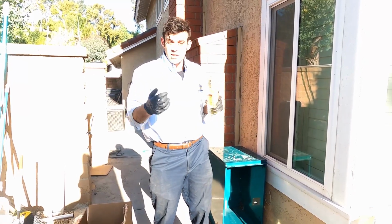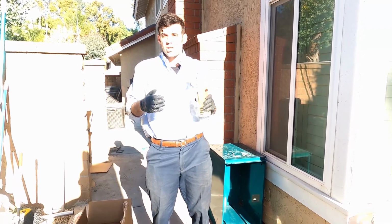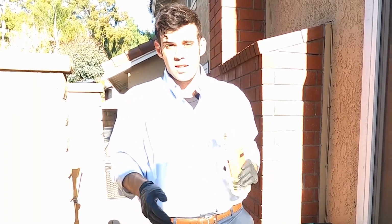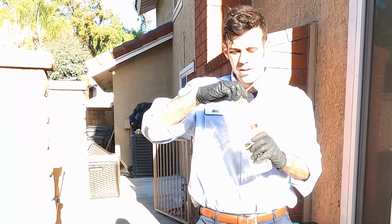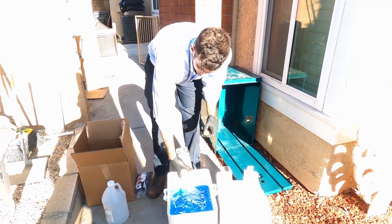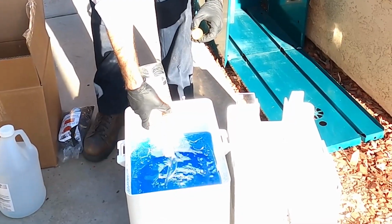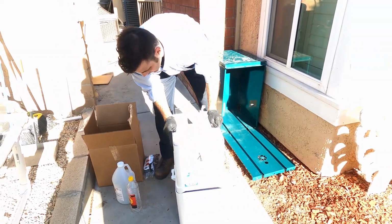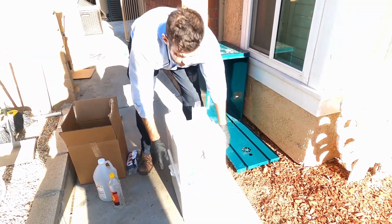A big part of this is killing the rodents in a humane way, also making sure that the scent doesn't escape the trap itself. This is a really revolutionary thing. This helps prevent the scent as well. So I've added the 4 gallons of the blue solution, and then I'm gonna add this whole bottle of sunflower oil. Let's get the top on there. This is ready to go from the inside. Now we're gonna try and bait it.